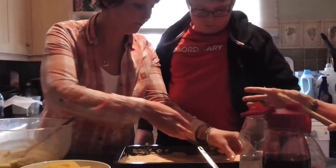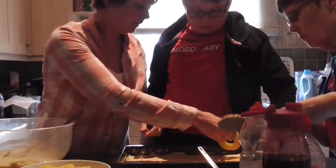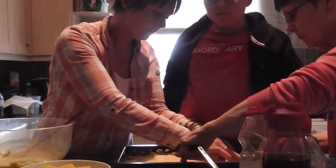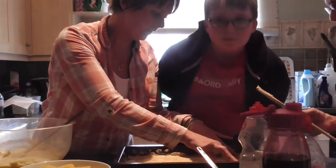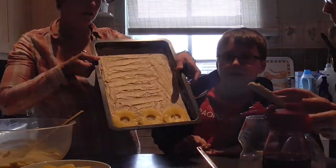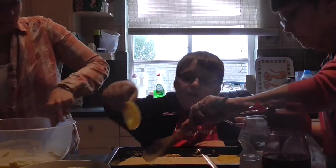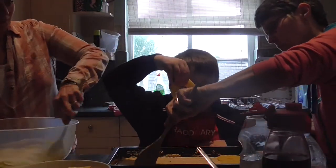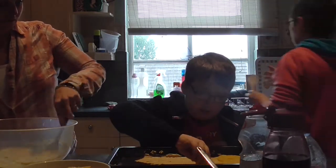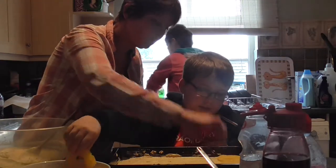Okay. So if we start, I think three will fit across there like that, see? So ideally they want to be covering the whole bottom. You can help with that, Highlander. Don't squidge the mixture though. So you have to lay it exactly where we need it. Like this. Closer, as if it's touching.